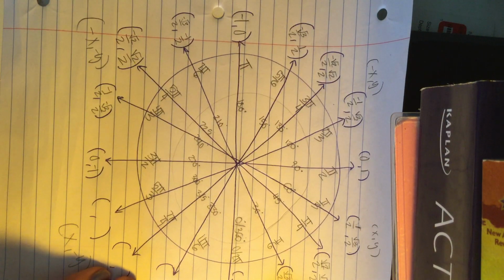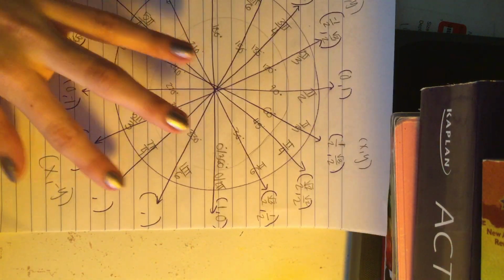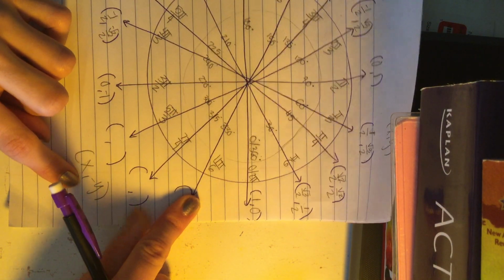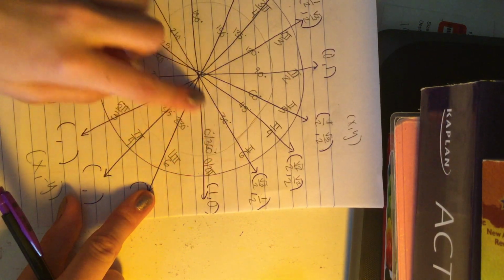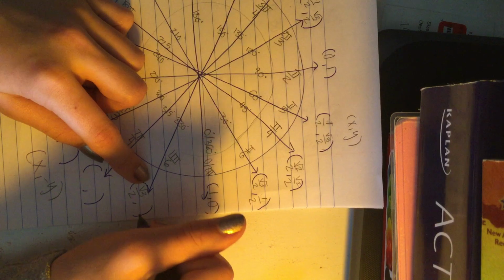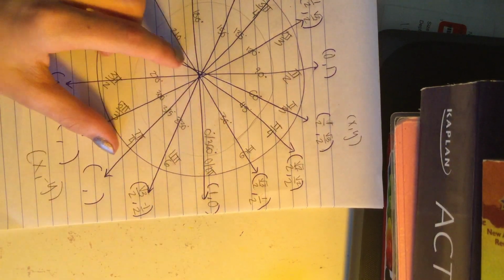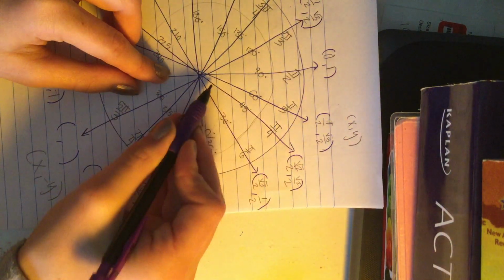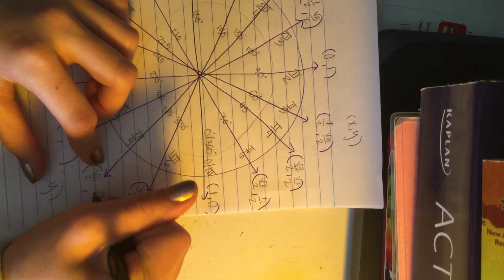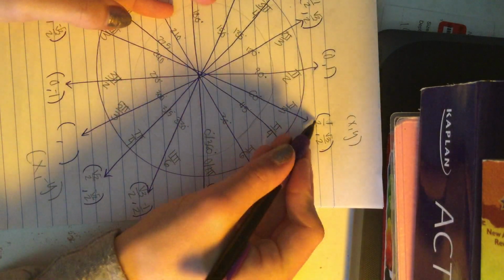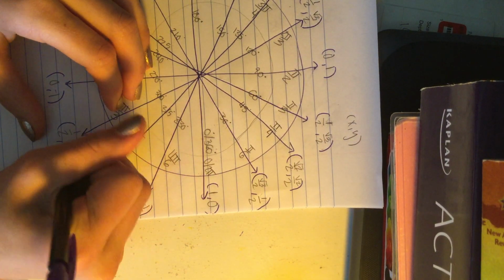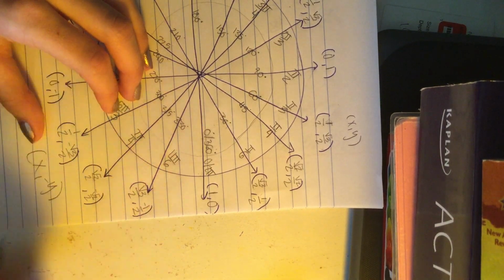Alright, now you're just moving on to your last one. So these two correspond, but now your y is negative. So these two being the same, you would have positive square root of 3 over 2, and then negative half. Your 45 degrees correspond, so square root of 2 over 2, and then negative square root of 2 over 2. Lastly, you have this one that corresponds, so half, and then negative square root of 3 over 2.